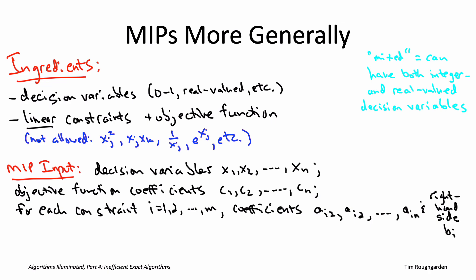the cj's become the item values. Those were the coefficients in the objective function. We only had one constraint, so M was equal to one, and the coefficients for that constraint were equal to the item sizes. That was the left-hand side of the constraint, the inequality, whereas meanwhile, the B, the right-hand side, is just the knapsack capacity, capital C.